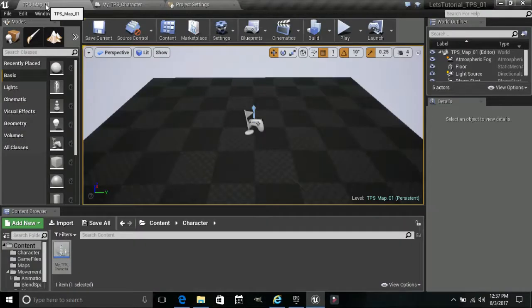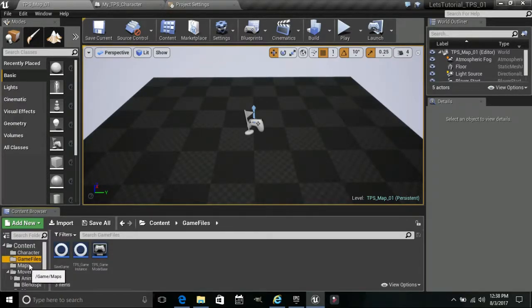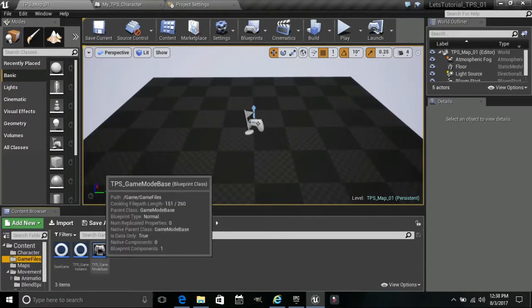Now we're going to go back to our content, go into our game files, and go to our TPS game mode base.